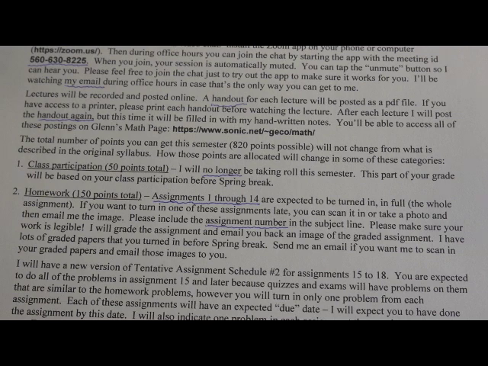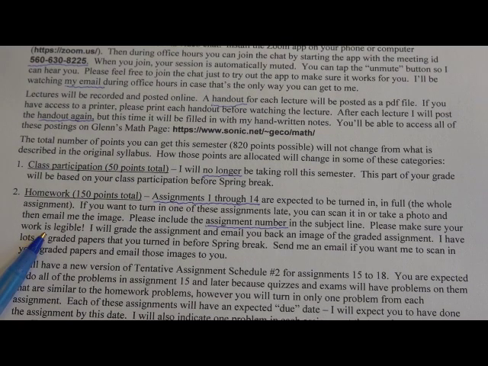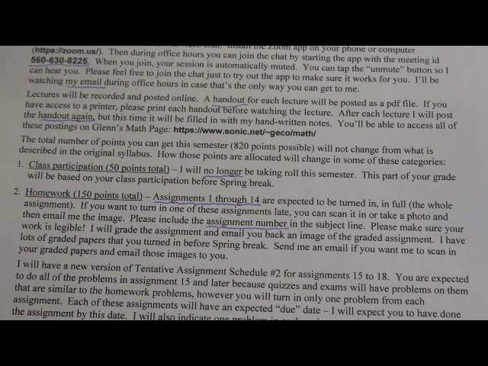You know, I'm probably going to get quite a few of these from different people, so it just helps me keep things organized. And yeah, please make sure your work is legible. So if you take a picture of it, hopefully you wrote on the paper in dark ink and I can read your work there.